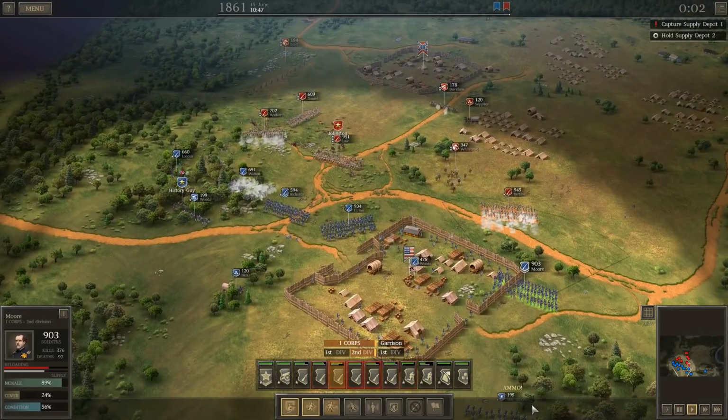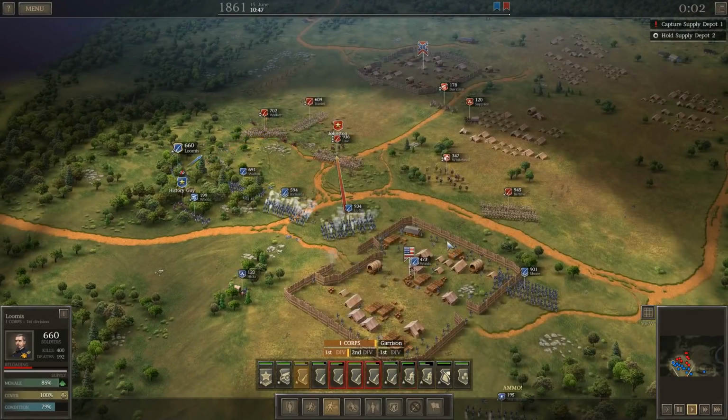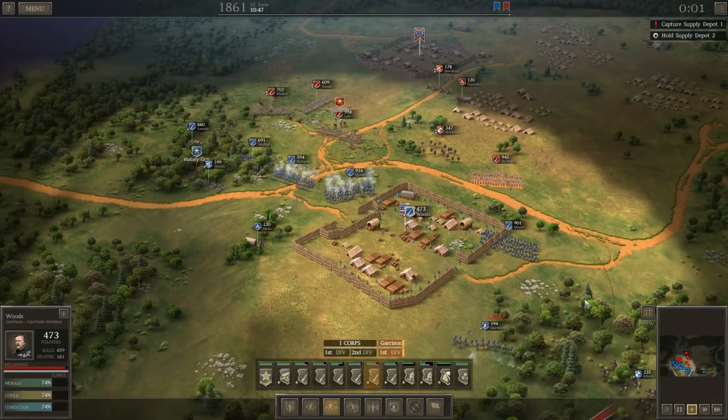So eventually we'll get some of these units down to the point where they will start to disintegrate, and that's when I can make my counterattack happen.